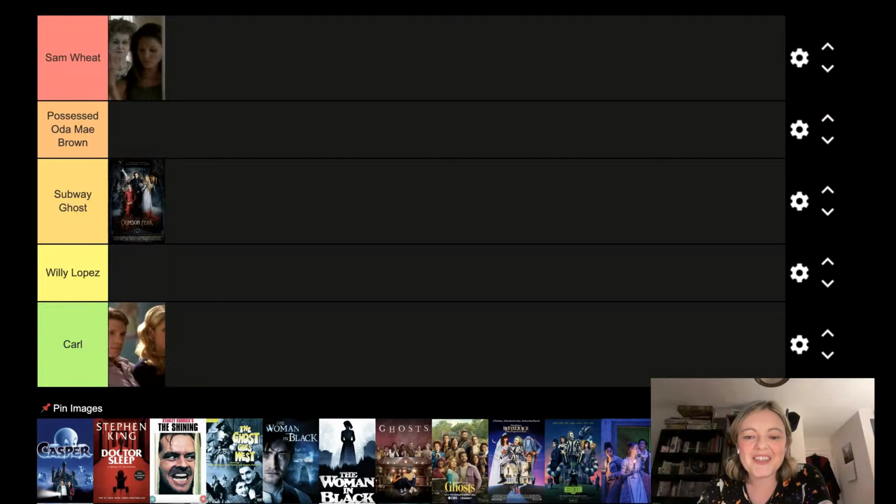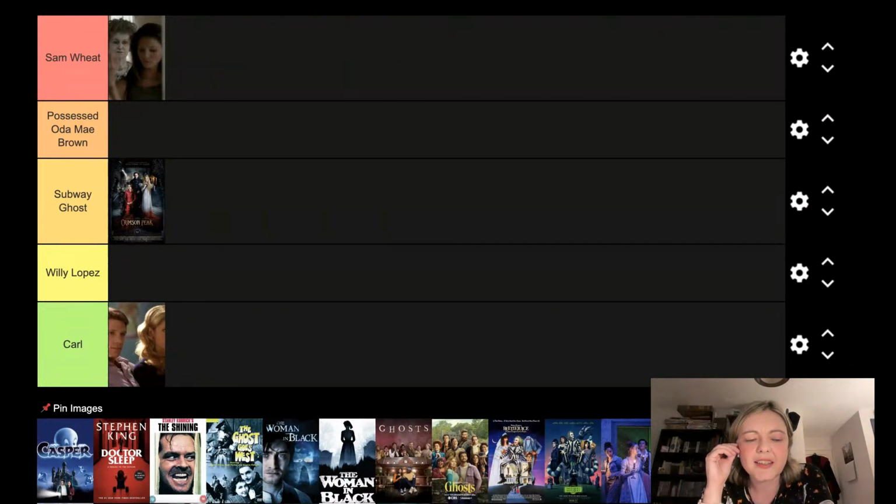Caspar is next with Christina Ricci. Anything that involves ghosts and Christina Ricci, I quite enjoy. I'm going to take a sip of non-pumpkin spiced coffee. Caspar's good fun. I have this habit, or at least I did until recently, of mixing up Caspar and the Canterville Ghost. I'm convinced I've seen some TV version of the Canterville Ghost when I was little, although I can't really find it. And for years and years and years, I would mix them up.